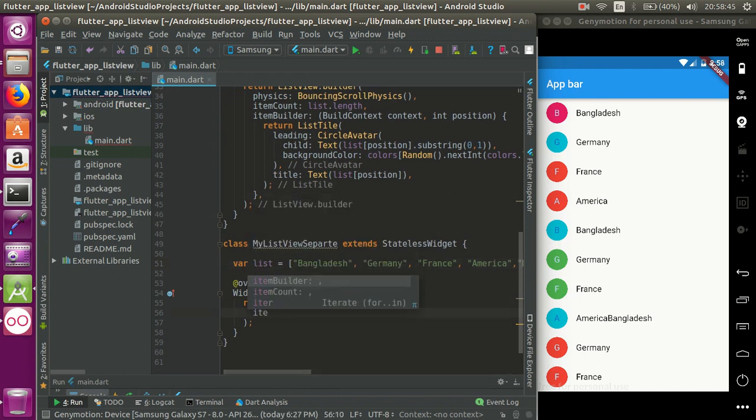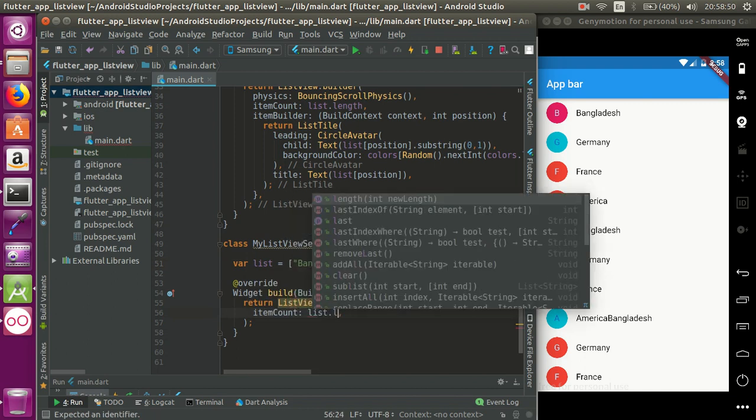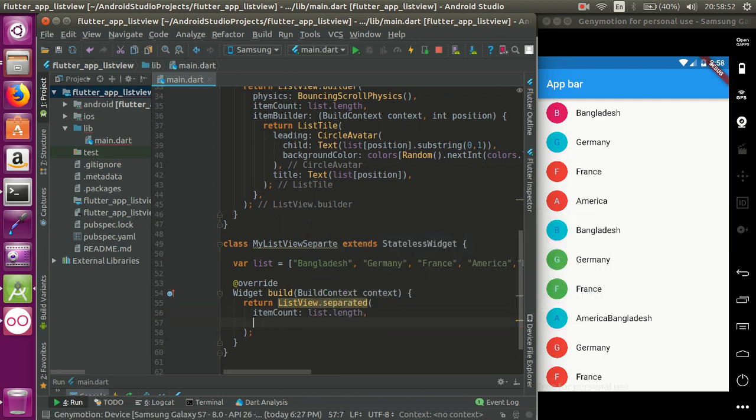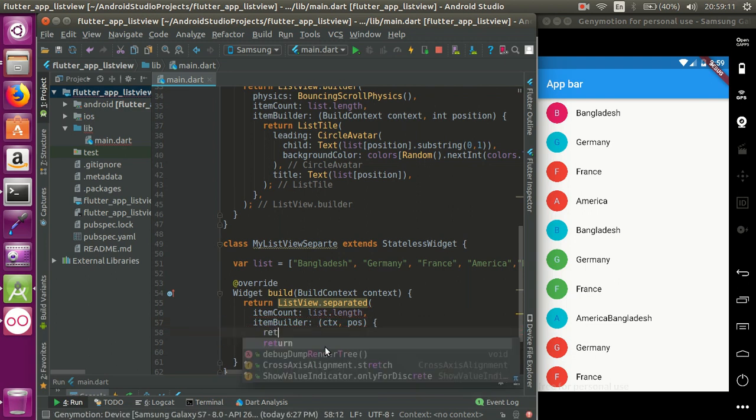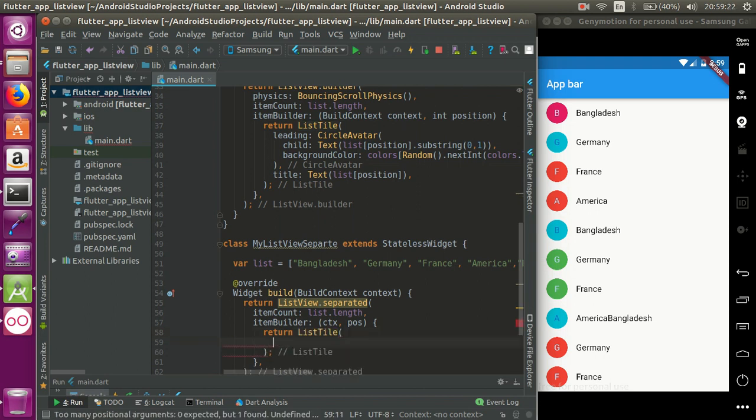Just like the ListView.builder, we have to use this itemCount property, list.length, and itemBuilder. As the itemBuilder, we are going to use an anonymous function. The first parameter is the BuildContext, and the second parameter is the position of the list view item. Let's just display the string with the ListTile widget. ListTile title.